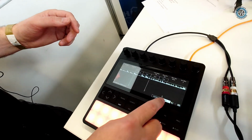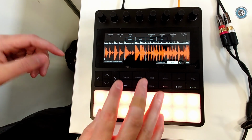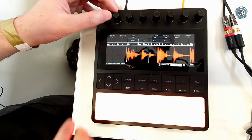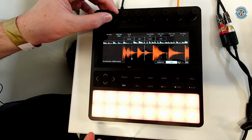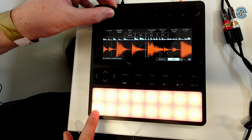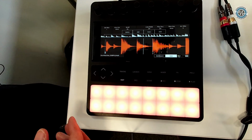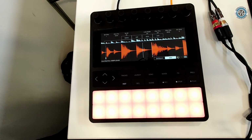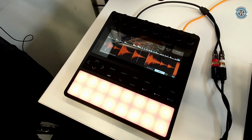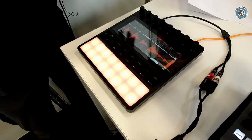Now you can really get in and see things much more closely. You can see the entire waveform. You can edit it a lot better. You can zoom in and even adjust things with the knobs. People have really always been asking us to be able to get more precise, and having a knob to do that while you can control it from a pad is way more fun and way easier to work with. Absolutely. Seems very responsive, the touchscreen, I must say. Thank you, glad to hear it.